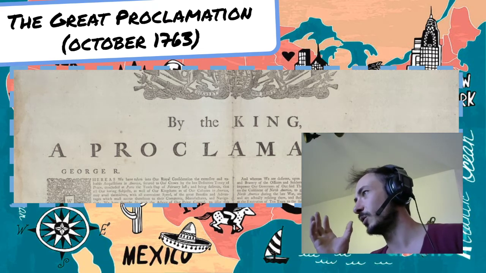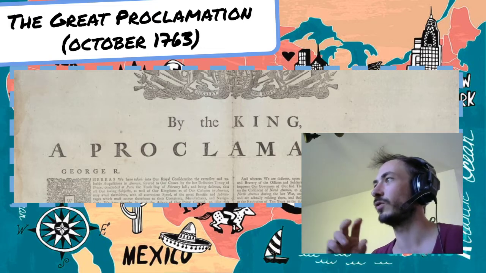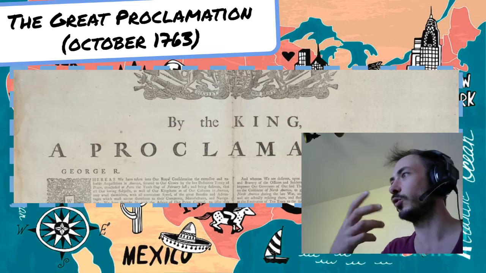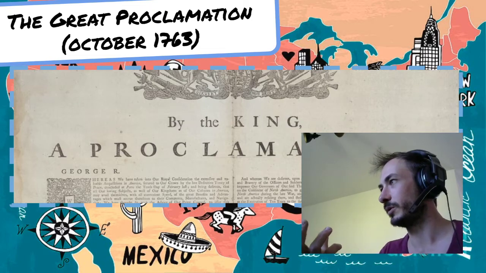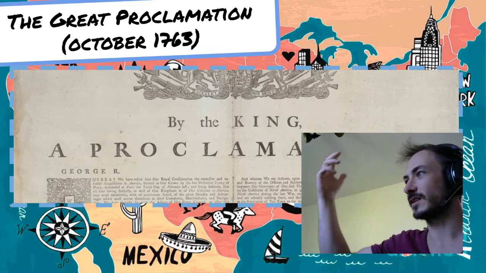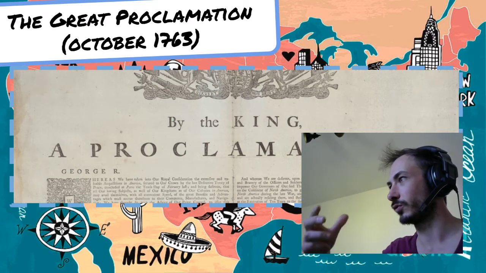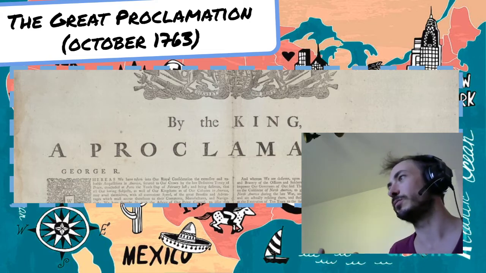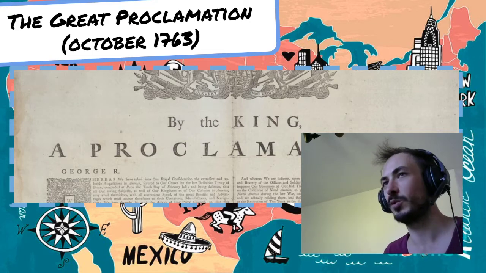Les Américains sont très mécontents parce que la raison pour laquelle la plupart des gens immigrent vers les États-Unis, c'est parce qu'on leur a promis qu'ils auraient de nouvelles terres. On leur a promis qu'ils auraient des hectares et des hectares de terres sur lesquels ils pourraient vivre, construire leur maison, planter ce qu'ils voulaient. Et du jour au lendemain, le roi leur déclare, vous n'avez plus le droit de partir à l'ouest. Alors les gens étaient extrêmement mécontents.